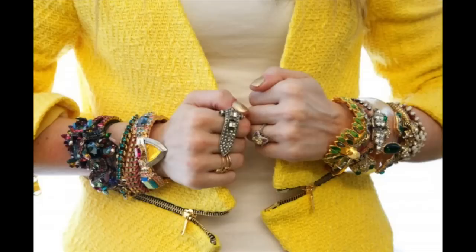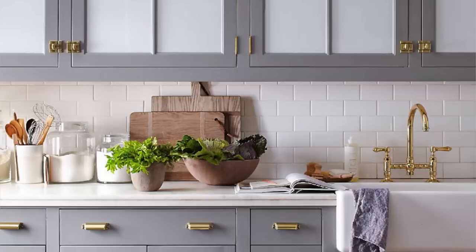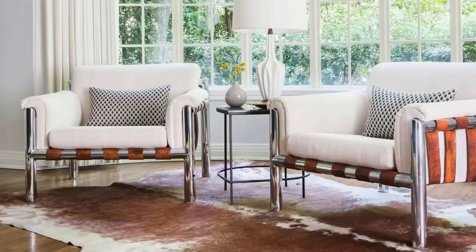Accent pieces are meant to make your spaces come alive. Think about jewelry. Right? When you're wearing your outfit, you're adding your jewelry, you're not gonna wear tons of gold necklaces, tons of bracelets and jewelry all the way, because you're not creating a focal point. You wanna think about the same idea for your home. You only want touches of brass in your space. You don't want the whole thing to be brass.